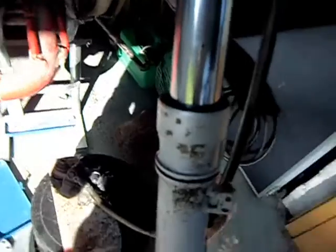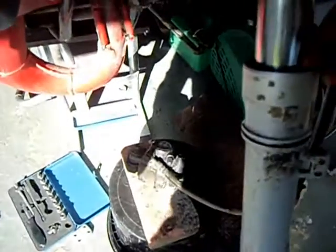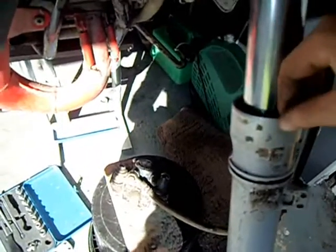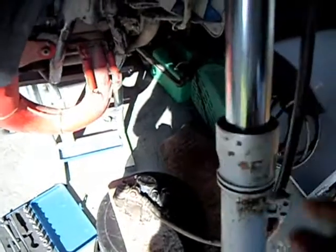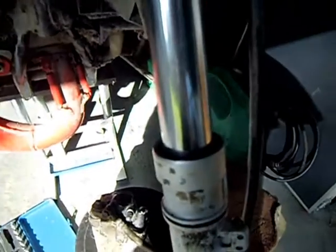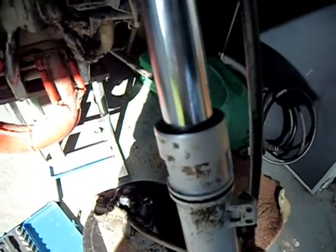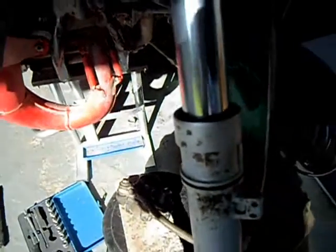There's a thing you can get on eBay called a seal mate. It's a little weird-shaped plastic thing, and you take off the dust seal, put the plastic thing in, hook it round, smooth it round and hook the dirt out. Sometimes that works, because sometimes it can be just dirt or a bit of muck that has got down and made a gap in the seal. So it might not always be a case of renewing the seals.